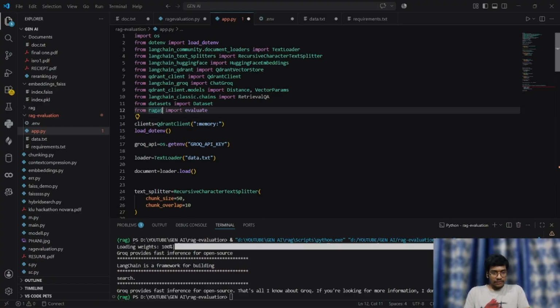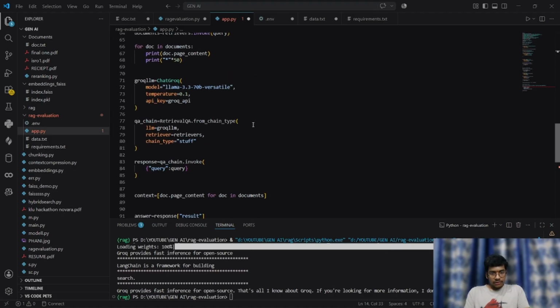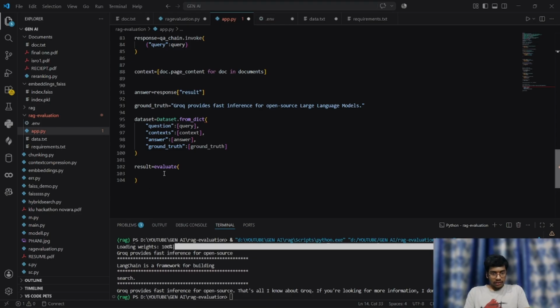It should be something like this: from ragas import evaluate. So it's done. So no yellow line. So here we need to give our data set. Here I'll add a suffix for avoiding confusion.